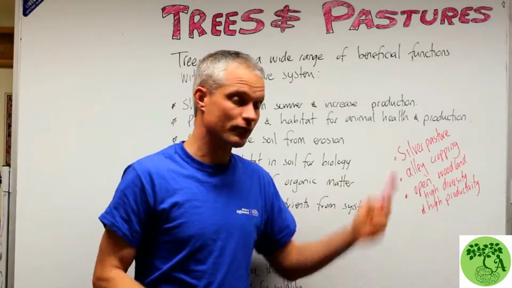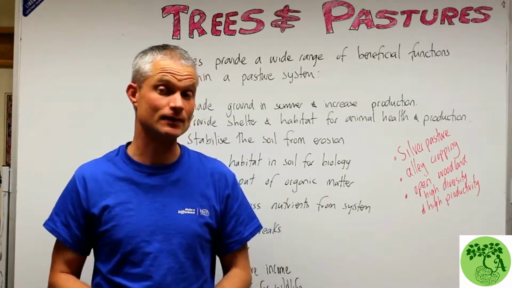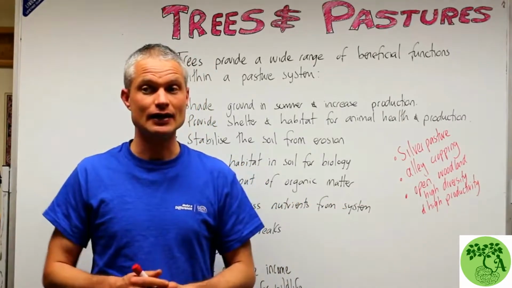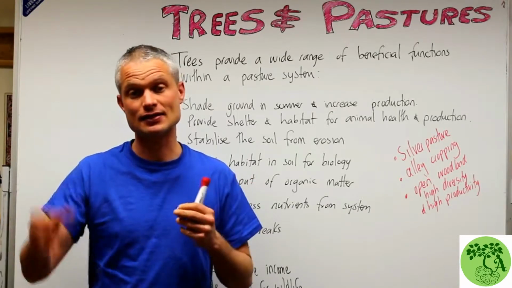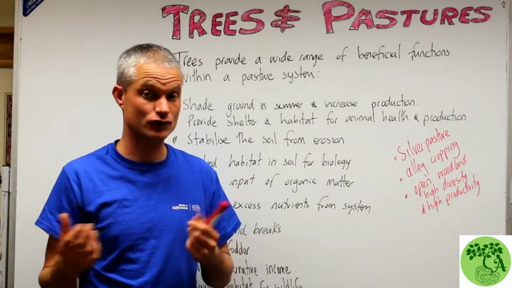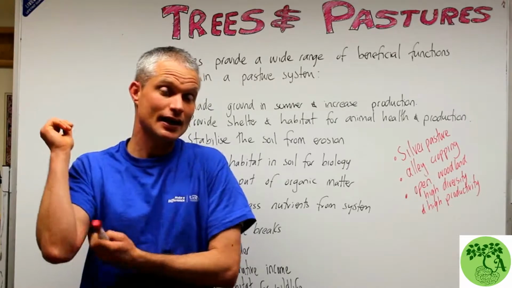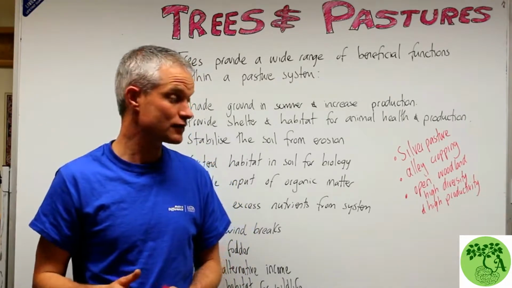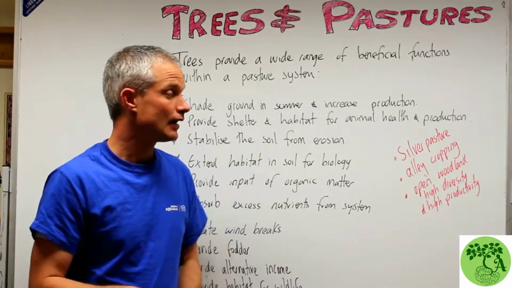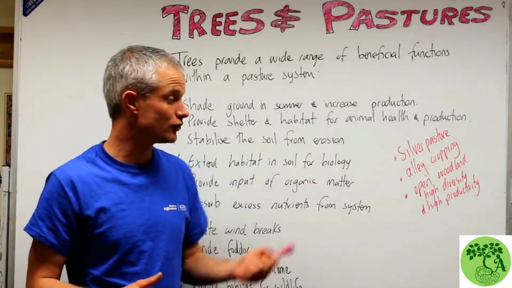The incorporation of trees within a pasture-based system is generally referred to as silvopasture. There's different ways you can do it. It's either quite an open woodland, open pasture system with just the occasional trees planted out through it, and those trees provide habitat and shade and shelter for the animals and for birds, and they can also provide an alternative form of income. So they could be a logging tree, or they could be a nut tree or a big fruit tree. And if it's a fruit tree, it might even be an alternative fodder for the animals, or it could even be a fodder tree.